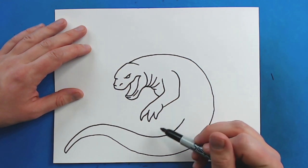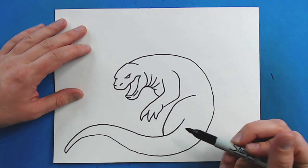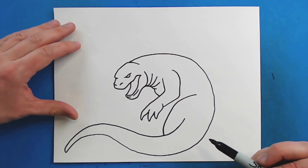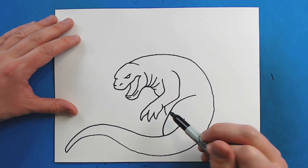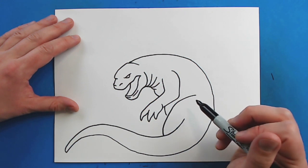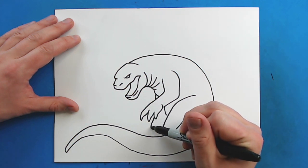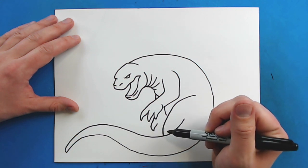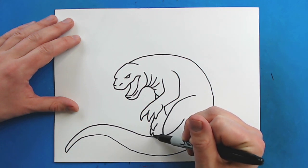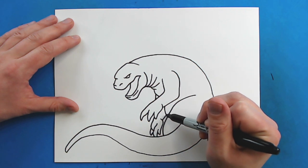Now starting right here I'm going to continue this line down and run it right into the tail. So I'm just going to curve this line down, bring it up like this, and then make it come all the way down here toward the corner. Then I'm going to draw a line that curves up, and as I get back toward the body I'm going to make this get bigger and bigger. Now starting here I'm going to have the leg, which is mostly going to be hidden by the tail, so I'm going to draw a line that curves down and pulls back in. Then I'm going to draw a few lines to show where the rest of the body is, and draw down curving lines that go down and come back up for another hand.